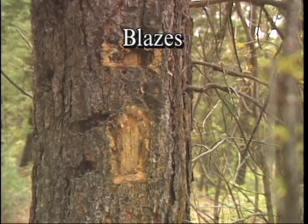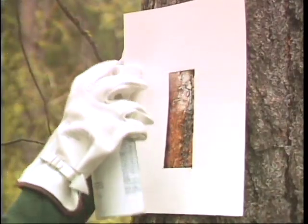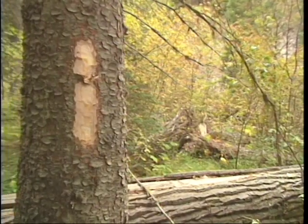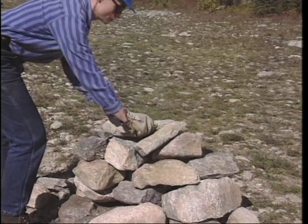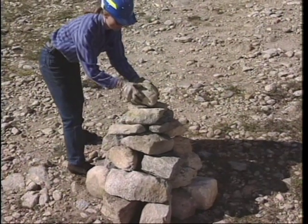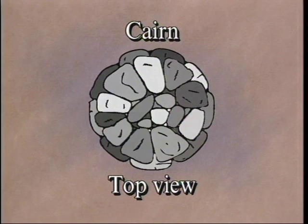Blazes are a traditional way of marking trails, one that is being replaced by signs or markers in many areas. In some parts of the country, painted blazes are acceptable. You should cut new blazes only if given specific instructions to do so. Cairns are used to mark trails in treeless areas — they are effective year round because they are visible even when the tread is covered with snow. Cairns need to be conspicuous and easy to see in low visibility conditions; they should be 3 to 4 feet wide and 3 to 6 feet high. Stack large, flat rocks into layers, making sure to bridge each joint. Each layer should slope slightly to the center so that gravity will stabilize the cairn.